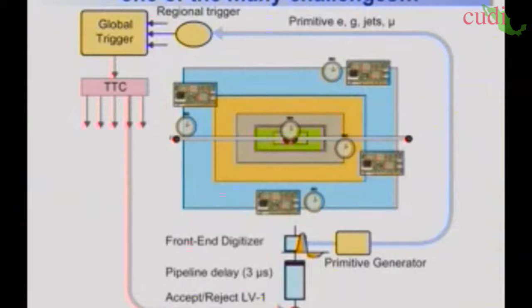The detector is not spherical. It's basically cylindrical. So it means that the particles that come out of here will go that way, the others that go out of there, so these guys will get to the end before the others. So that means that there's a cosine theta. There's a dependence on the angle, on how long it will take you to get there. So every one of these guys will have to have its own synchronized clock.